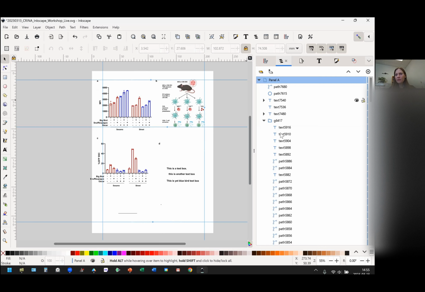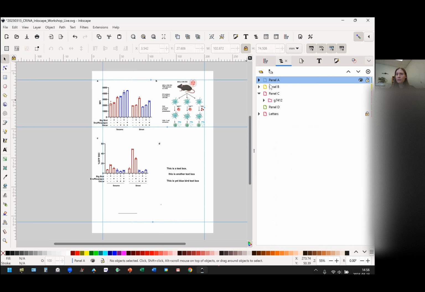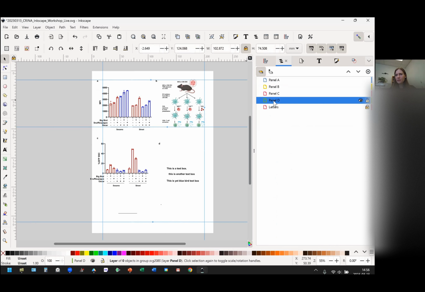If you don't want to see all of the details for every layer, so right now, every time I open one of these, it's literally showing me a detail for every element in the layer. If you don't care about that or you find that messy, what you can actually do is you can click on this option here, which says layers only view. And now basically all you see is the individual layers. And that's a lot cleaner to look at. And it's probably enough for what most people want to do. All right, so we've got this set up and we're slowly building our figure.